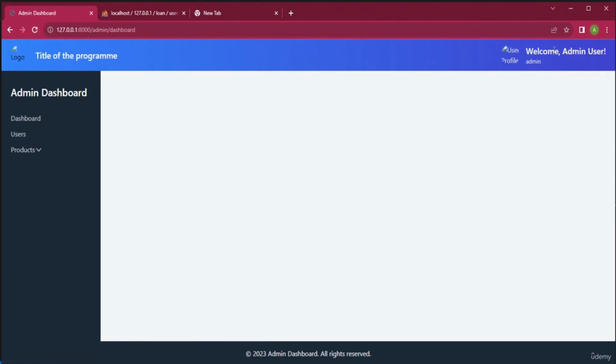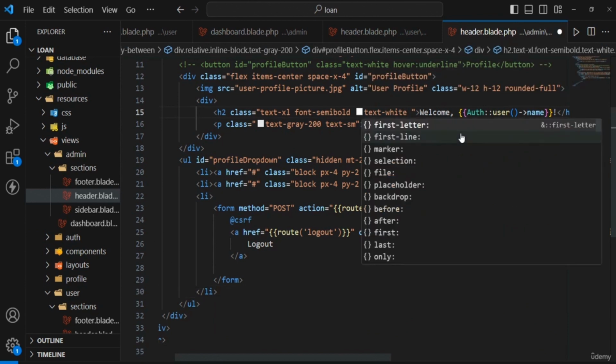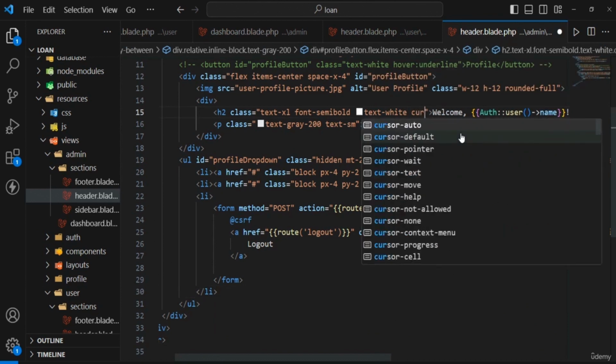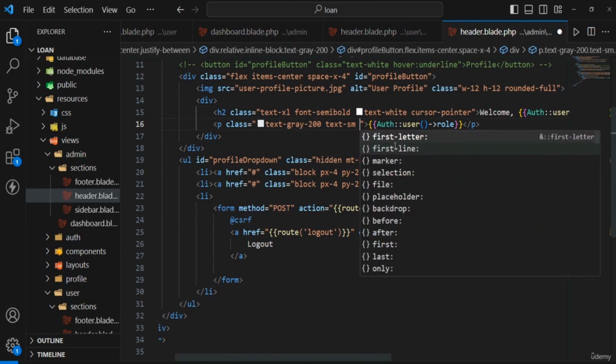So click here, you can see we also need to add cursor pointer. So what we do is we'll come to the name, that is this place, give a space, then we'll say cursor pointer. All right, now copy this cursor pointer from here. Here also is going to be the cursor pointer.